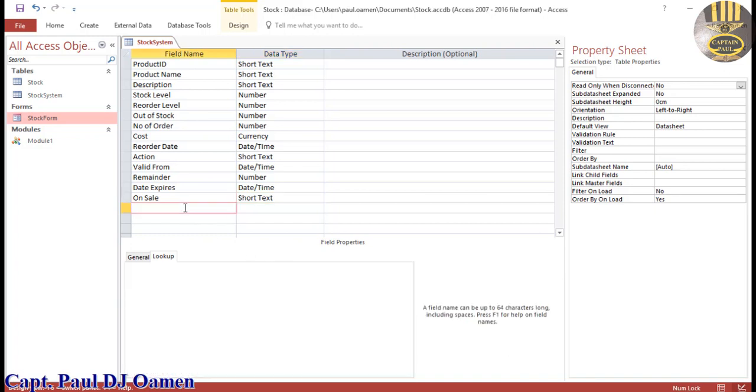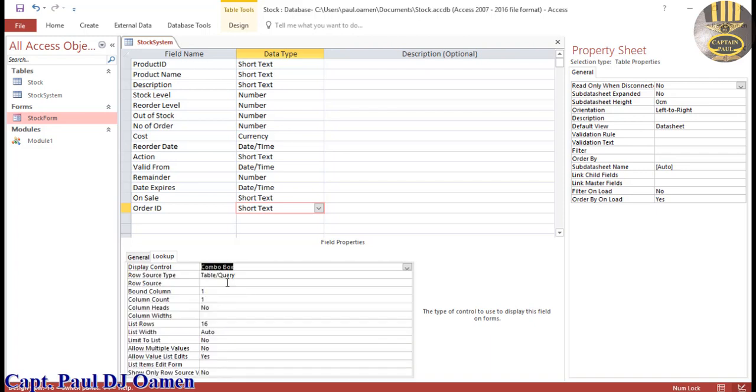Okay, now the next field that I'm going to add will be order ID. The order ID, we're going to be using the display control as well. Select combo box, and here row source type, let's change that to value list, and source.